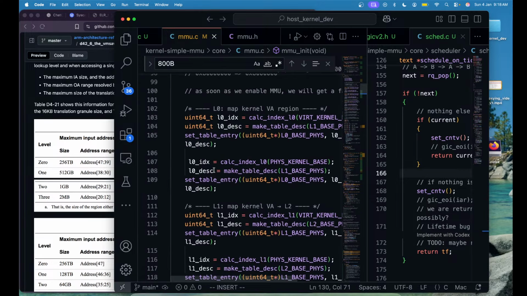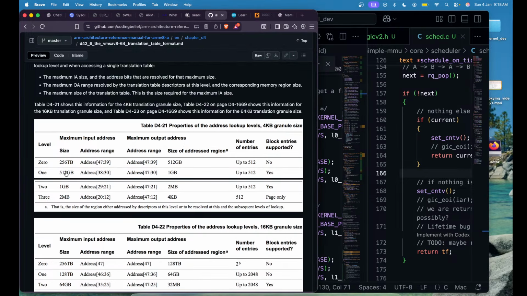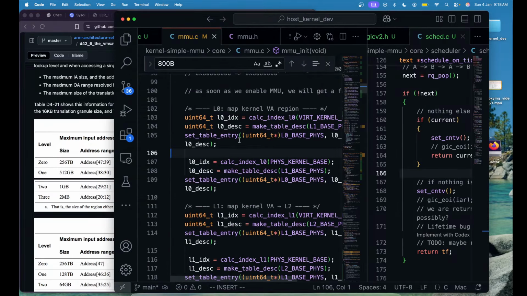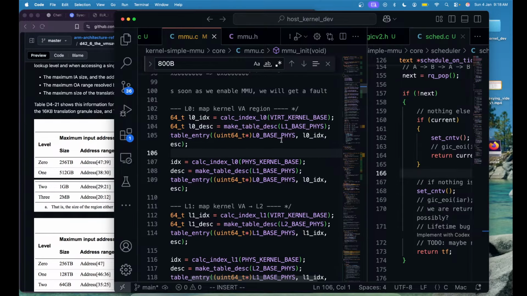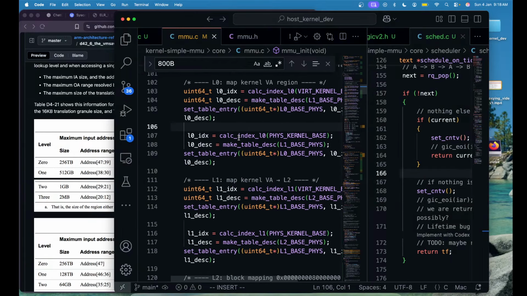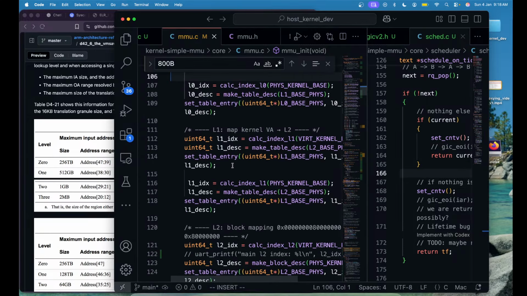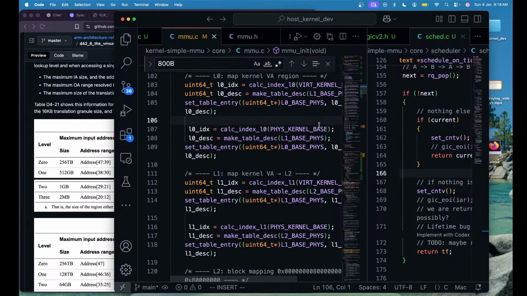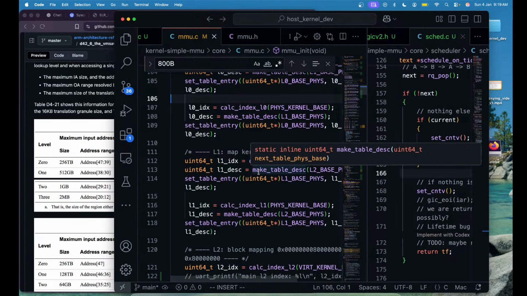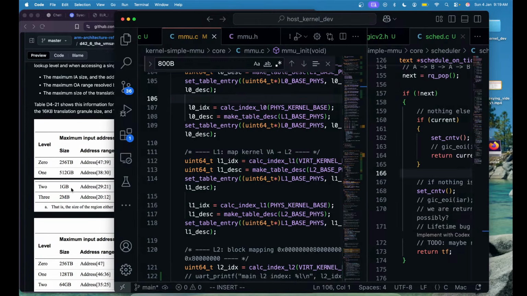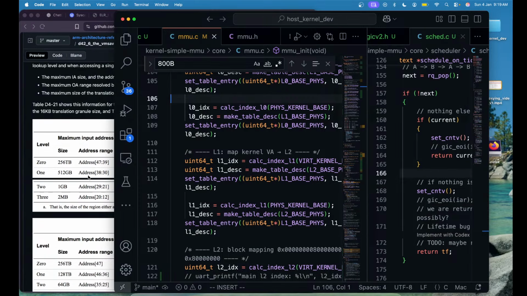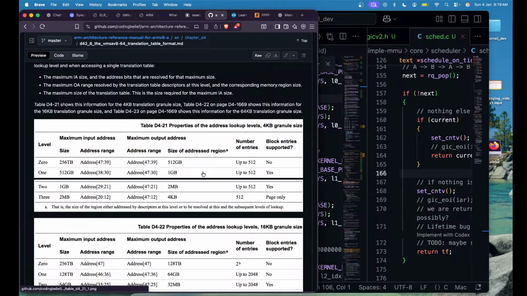For L0, I create a table entry that's just the L1 base address, and for L1, which is of size 1 GB.